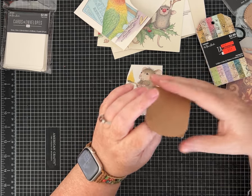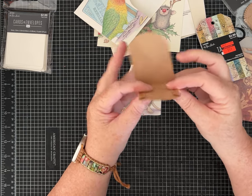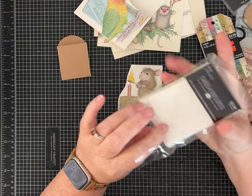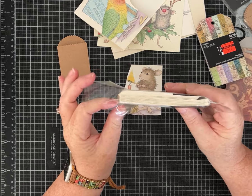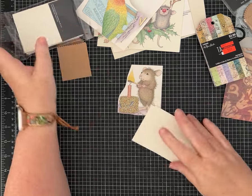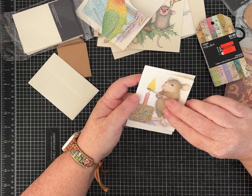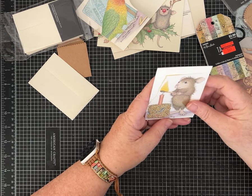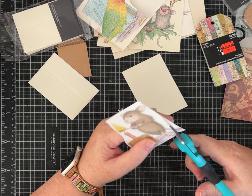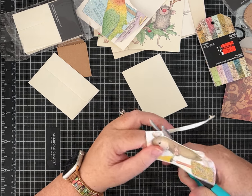This is so cute. It looks like the adhesive just failed, or they come like this to make it easier to decorate — not sure, something to find out. Maybe we will make a little envelope that can be glued into a journal or given as a gift. I don't do a lot with mice, being real here. I don't know how cute my project is going to end up being. I thought this was a good idea, now I'm feeling all the pressure. I think he's going to do better if I do a little more fussy cutting. So here we go, giving him a little bit of a haircut on his back there.